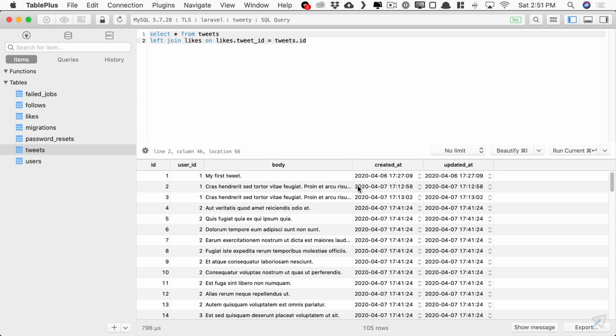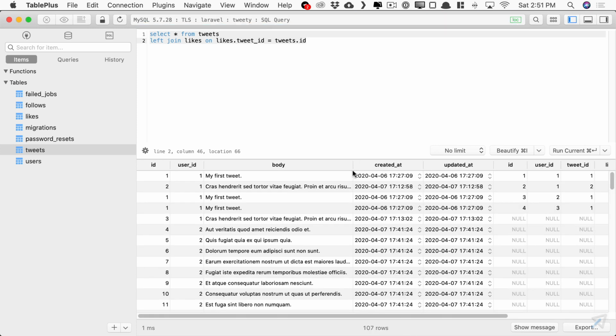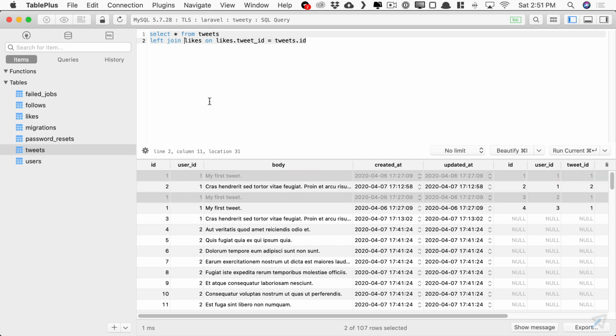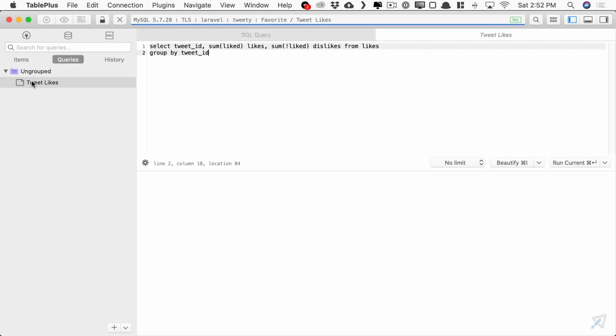Okay. So now if I give it a run, but actually real quick before I do that, notice we have 105 rows. I give it a run, and now there's 107. And notice we have some duplication here. This is because there's a match 2 times. So it sounds like we really want a subquery here. Let's add it here. And we'll effectively reproduce what we had earlier.